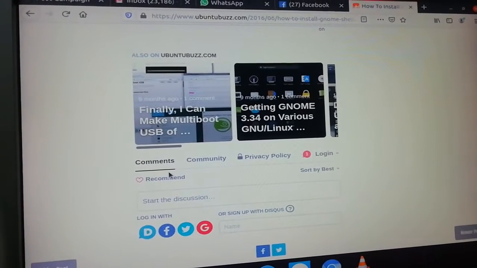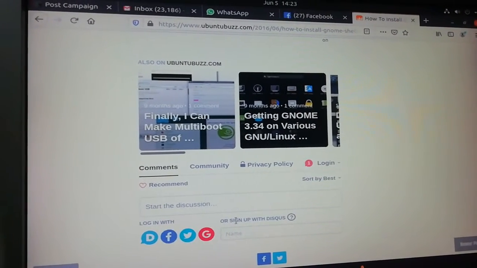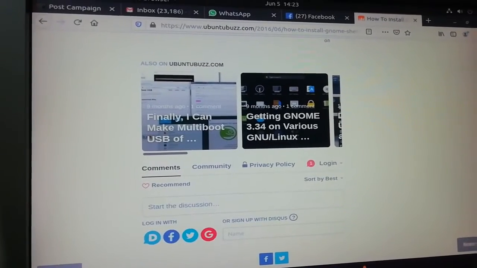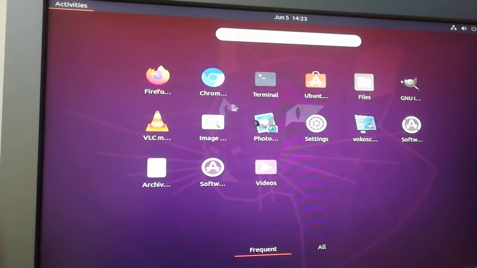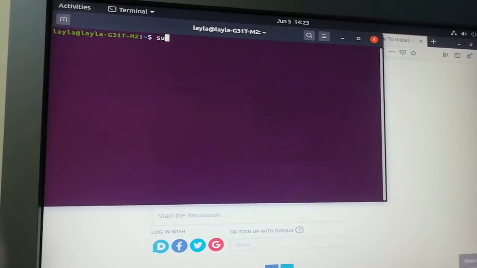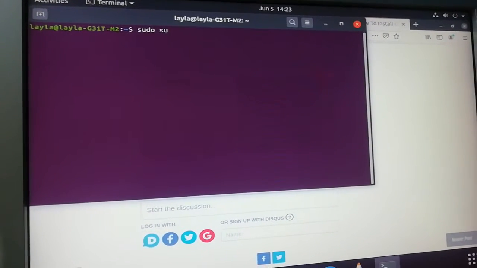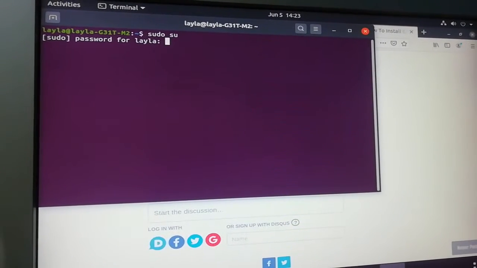Today we're going to do a quick video. We're going to show you how to install Apache 2 on Ubuntu 20.04. So what you're going to do, you're going to look for your terminal, which is here, and also say sudo. If you're not sudo, su, then you enter. After enter, it's going to ask you for the password. Punch in the password quickly.